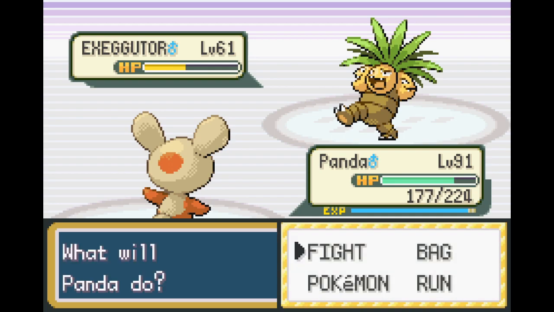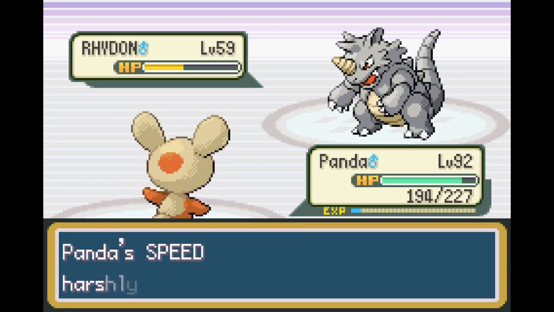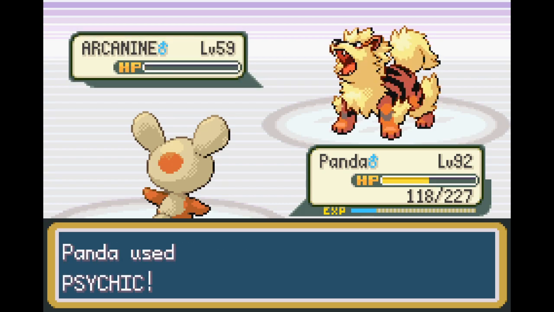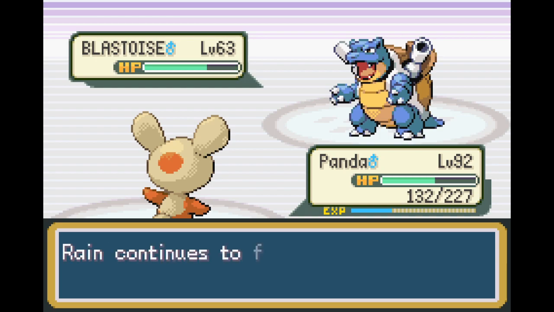It tried hanging me with Sleep Powder, but it missed. Rhydon was next, and surprisingly enough, it hit a move. It hit Scary Face. But it did go down in 2 Psychics, so. Arcanine was the second last Pokemon, and hit me twice with a Flamethrower, bringing me down to half HP. Blastoise was the only Pokemon between me and winning the challenge.